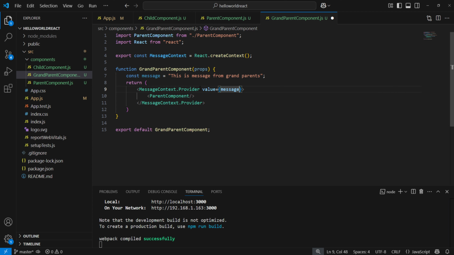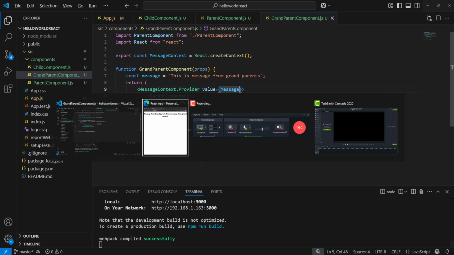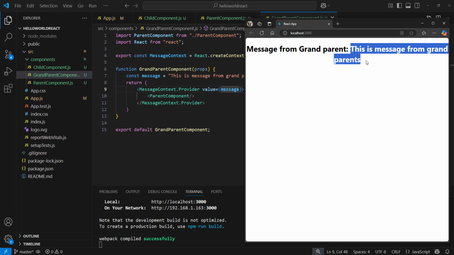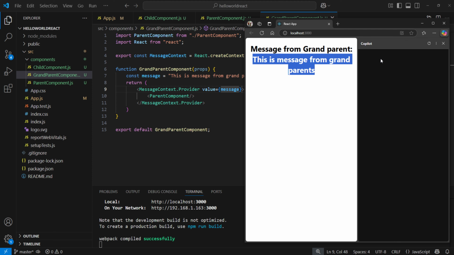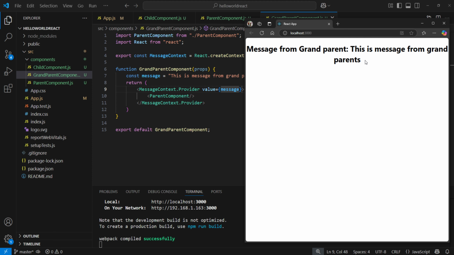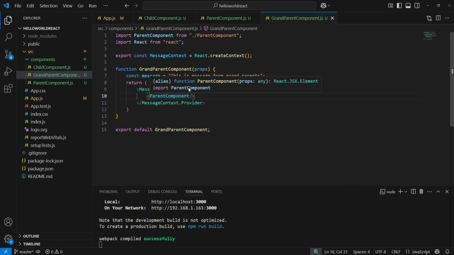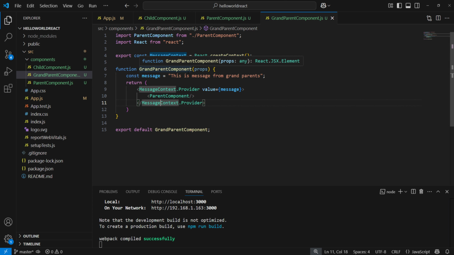The value is the message. And save it. Now you see that we have the text here again by using the context. Alright, that's the example of the benefit when using context.